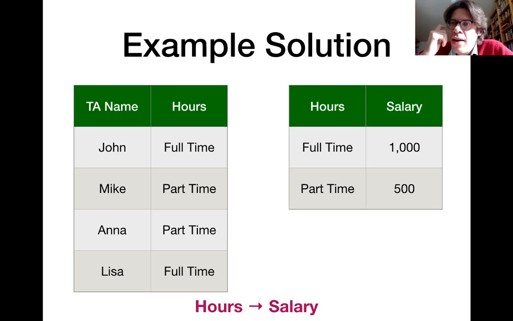And of course, also, if I want to change the salary of the TAs working full-time, for instance, I can just change it once in this table on the right-hand side of the screen, and then I avoid any data inconsistencies, because all the other TAs will automatically be associated with the higher salary. So this is how we resolve the redundancy. We decompose a table into different tables. All those normal forms that we see in the following, in the end, they come down to trying to be smart about how we decompose your initial tables in a way to reduce redundancy.